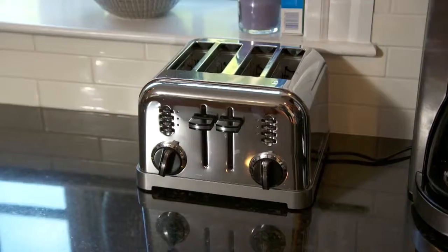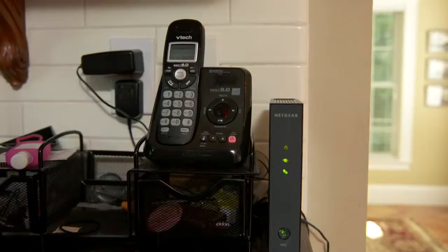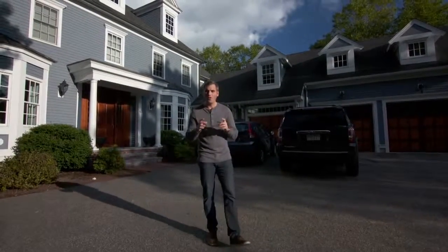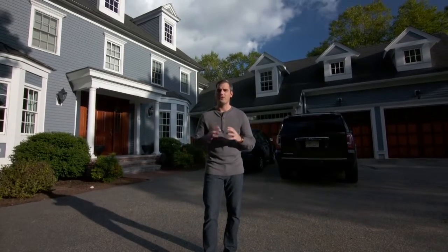Do you know that your house has a heartbeat? Well, not just one heartbeat, many heartbeats from each and every electrical appliance. If you could measure all the heartbeats from all the appliances in your house, you would have a better understanding of the overall energy health. You might even be able to tell when appliances are getting sick.